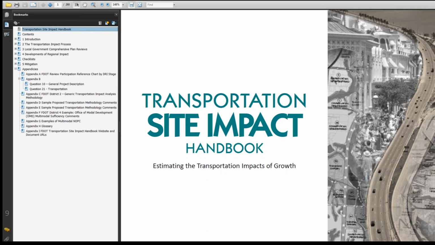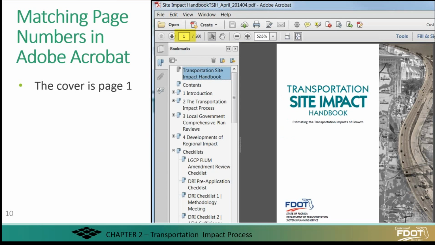I apologize. All right, so when you open the handbook in the PDF version, it opens with the bookmarks on the left for easy navigation to the parts you want to view. There are a few things I would like to tell you about the navigation of this document. The first is that we have a detailed bookmark section that should make navigation a little bit easier. Second is that the page numbering has been done in such a way to make it easy to find the references. This isn't as easy as it seems on the surface. However, we've made it easier by starting page numbering at the cover. We will show you how this can make a positive difference.